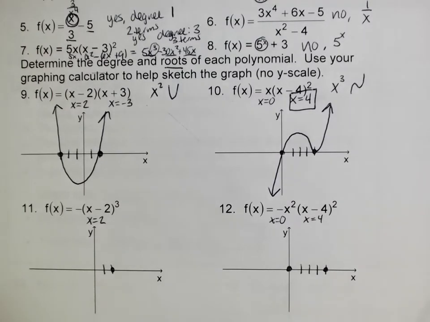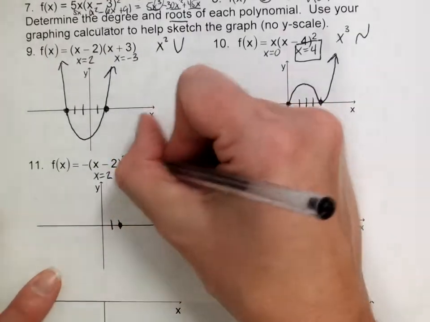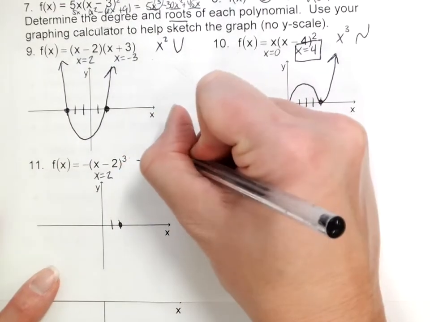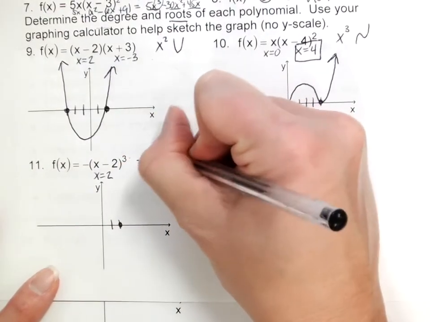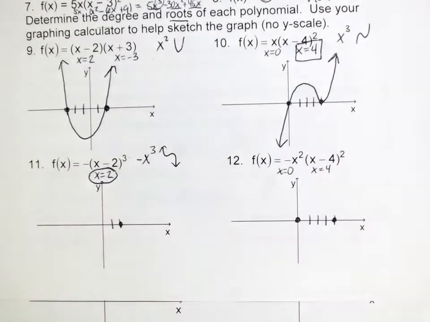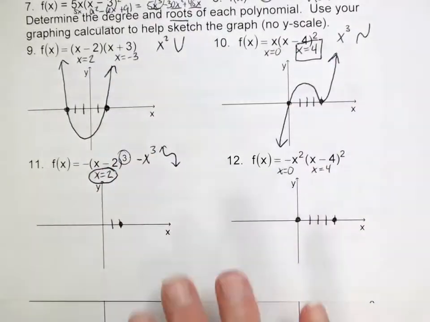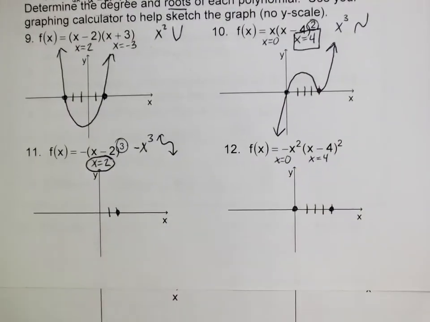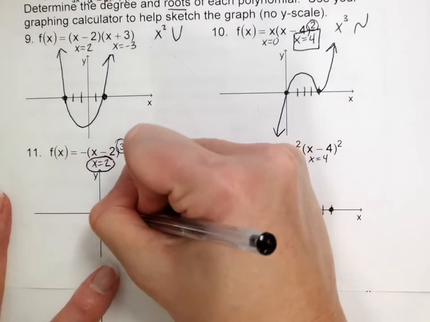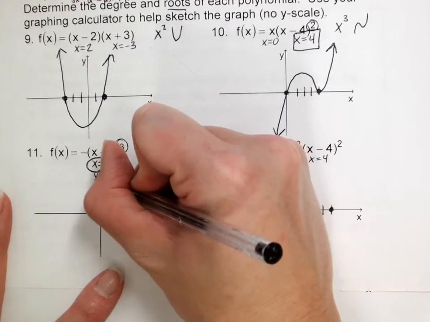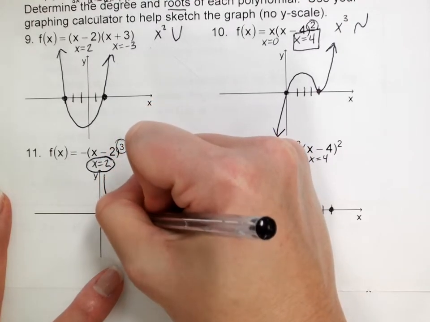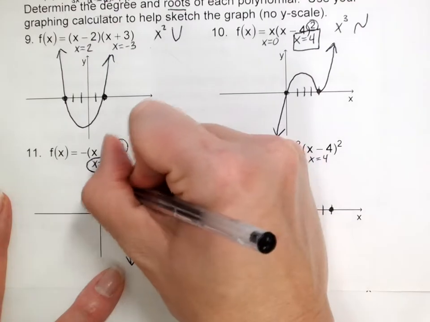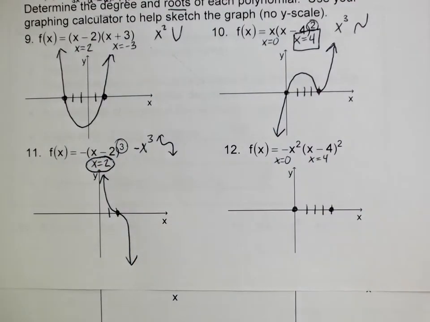Question number 11, this is a negative x to the third graph, so I know it's going to look like this, and x equals 2 is going to be a triple root, right, because it's cubed. The x to the fourth was a double here because it's squared. That means there's technically 2 of them. So this one's cubed. That means it's going to change concavity at 2. And again, this is a graph that we could have done even before this lesson, hopefully, if you remembered your parent functions. It's going to start at the top, it curves one way, and then it curves the other way because it's changing concavity.